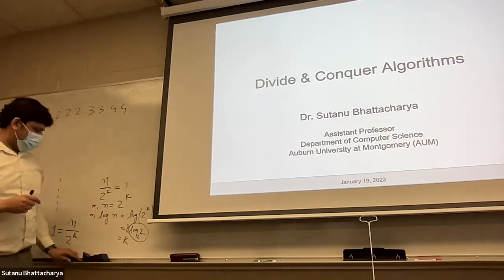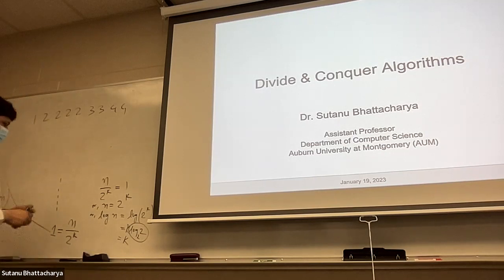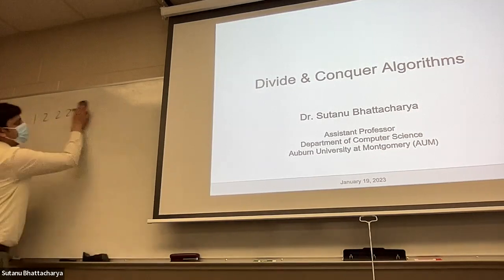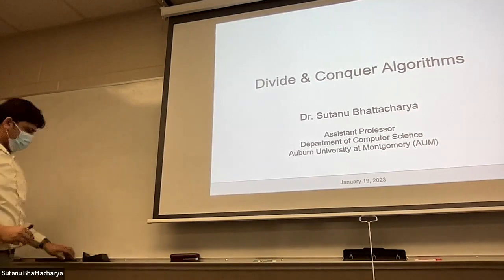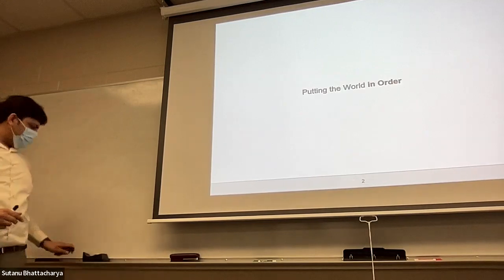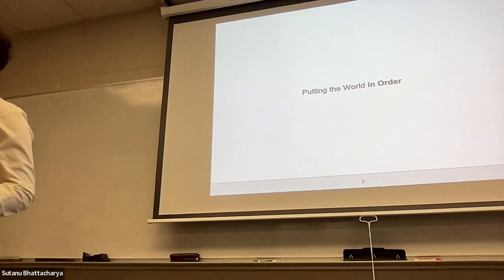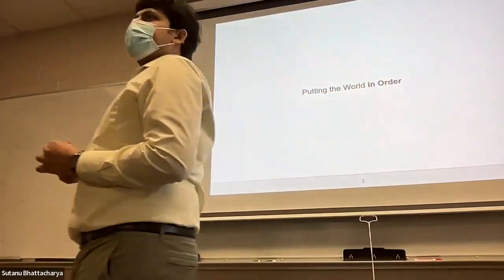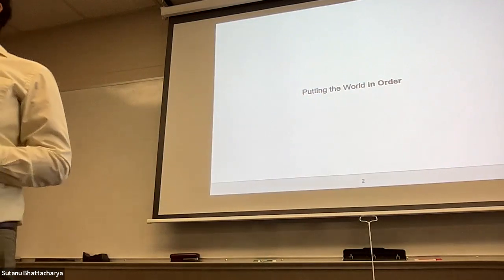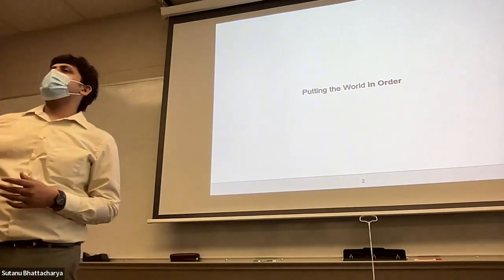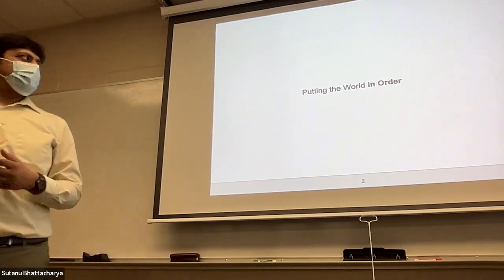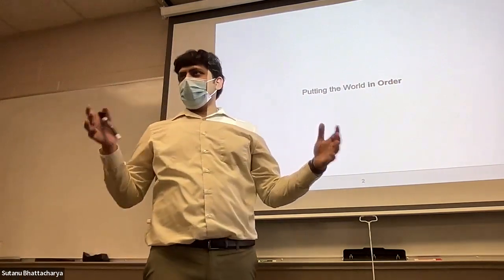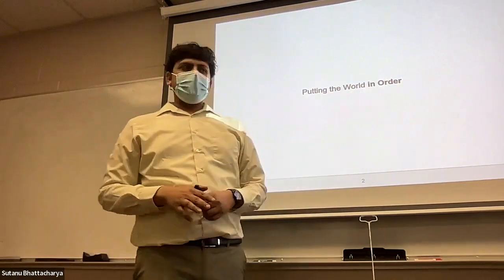Okay, let's move on to divide and conquer. So binary search means we need a sorted array. To set the platform, we need some sorting algorithm, right? We need to learn some sorting algorithm so that we can apply binary search. It means we need to put the world in order. Sorting means we have to put everything in order. So how can we do that?